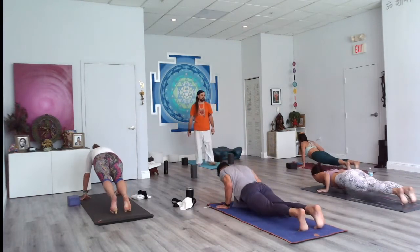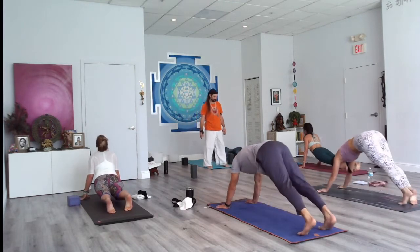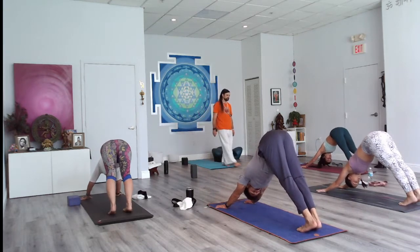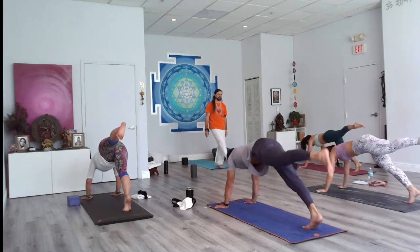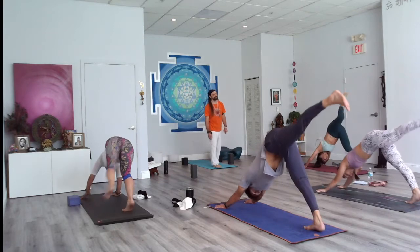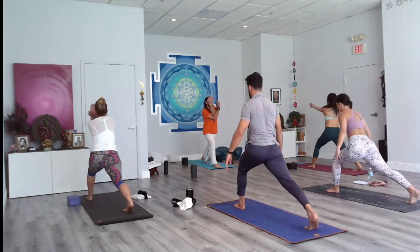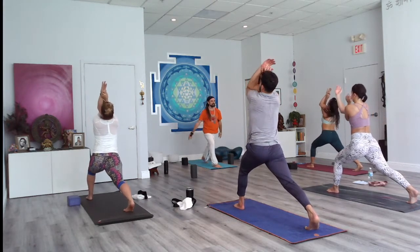Wrapping arms in eagle arms also releases tension from the upper back, from subscapularis, rhomboids. Left leg lifts. Plank. Trianga. Push back strong. Garuda Virabhadra. Left arm under. Right arm over. Wrap. Lift. Curl. Taking arms back.